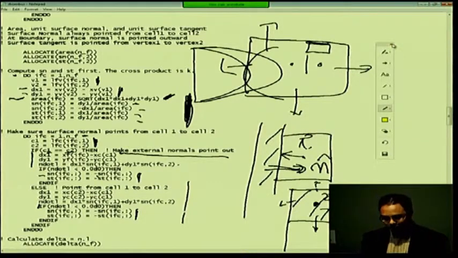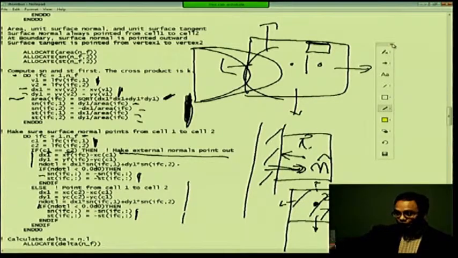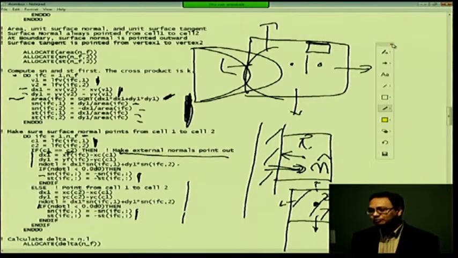And then, when I wrote this code, I didn't try to do a 40 by 40 calculation. I did a 3 by 3 calculation. And I actually drew a picture, wrote down each of the cell numbers, each of the vertex numbers, each of the face numbers, each of the values of surface normals, to make sure that it is exactly what I think it should be. Once you have made sure that that's the case, then you can go to 40 by 40 very easily.